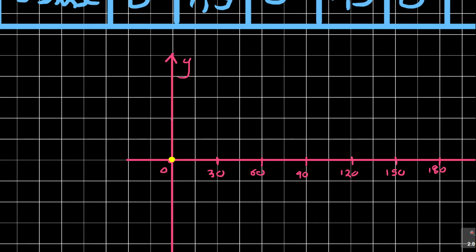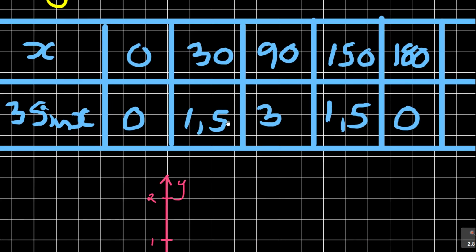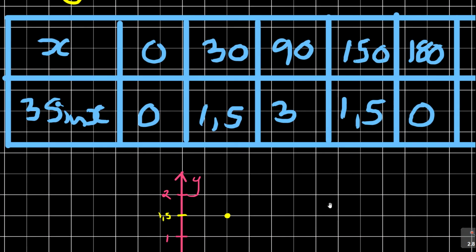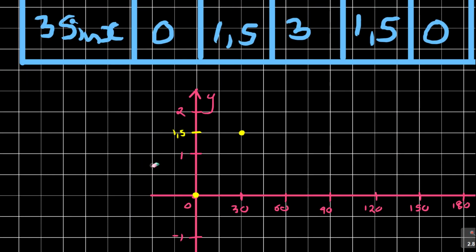So the y values, what I will have here, this is 1, this is 2, this is -1, this is -2. I see that. So now 30 was 1,5. It's somewhere here. See, because this is my 0.5, 1.5. And then, okay, I see now it was going all the way to 3, which means let me do it like this. I think the difference in here is too much. For the y values, I'll jump 1 and call it 1. So for here, this will be 1, this will be 2, this will be 3. It will be much better.